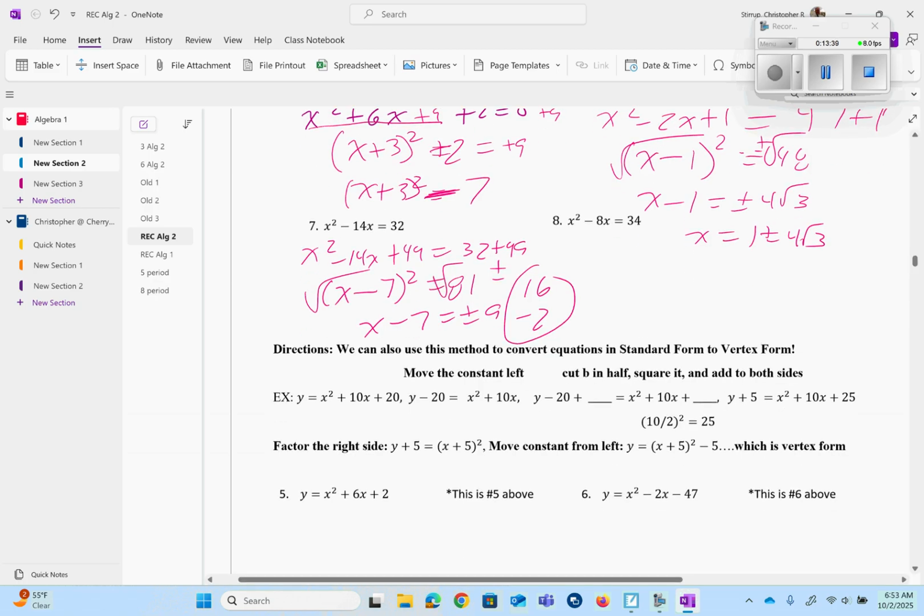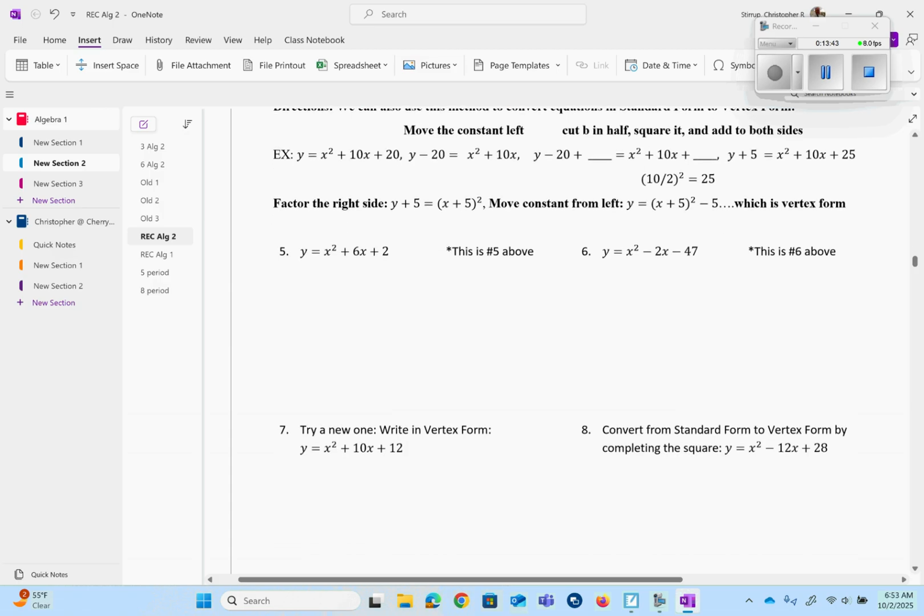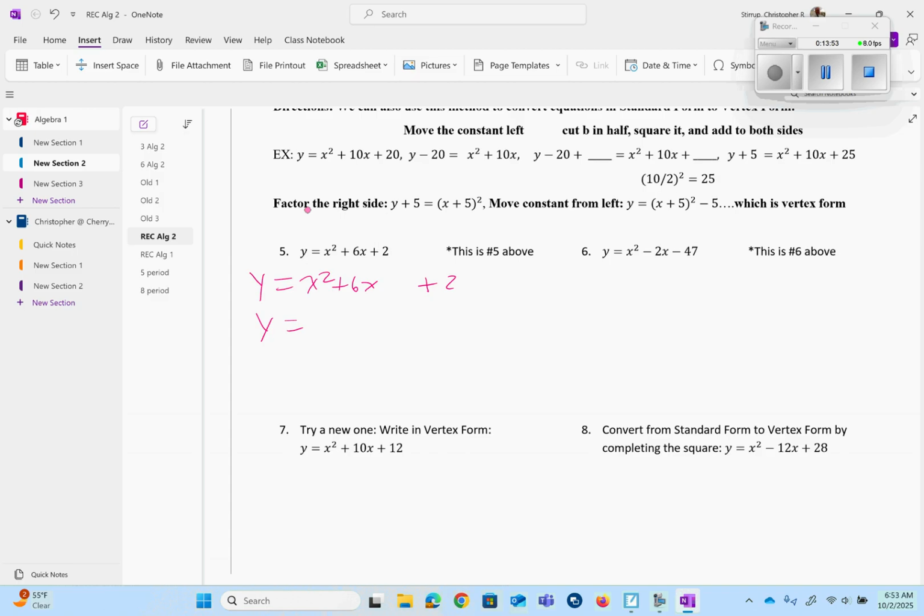All right. So then we want to start converting to vertex form. So we're not going to set it equal to 0. We're just going to follow my directions. X squared plus 6x, make a space. Okay, so that sign comes down. Half of 6 is 3. 3 squared is 9. If I add 9, I'm also going to subtract 9. So this is my perfect square. So I'm going to get to there, and it's done. Okay, that's called vertex form.